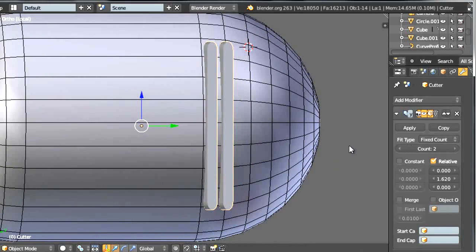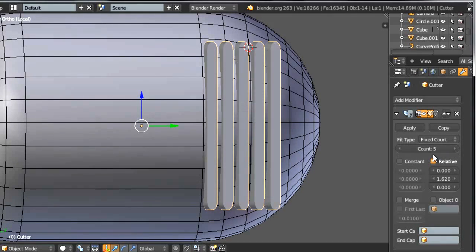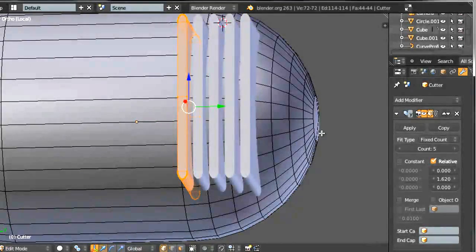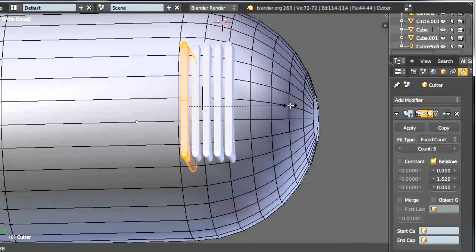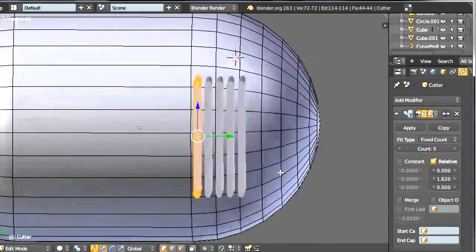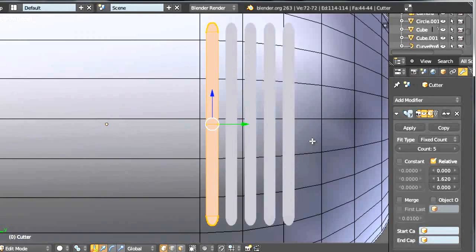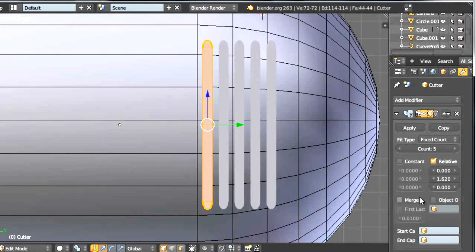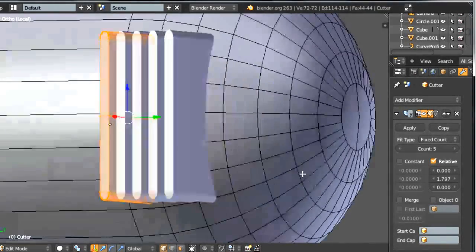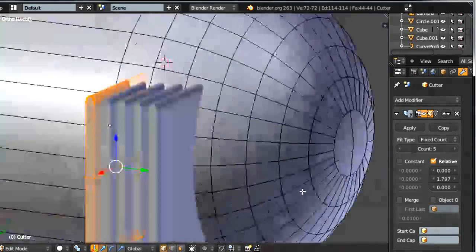It's a matter of preference, and let's pump up the count to something like 5. Now tab into edit mode and scale them down quite a bit, trying to find a good position for those cuts here. Okay, I think it's going to be okay.